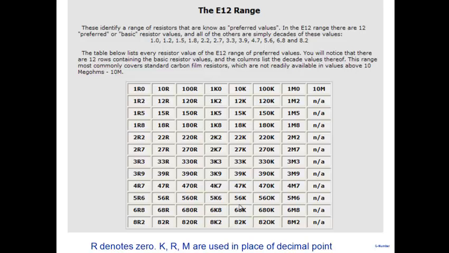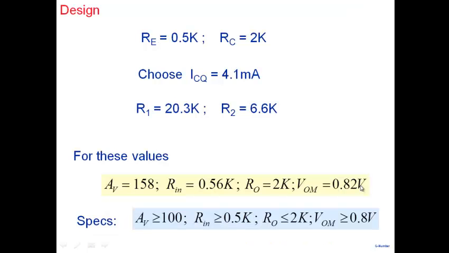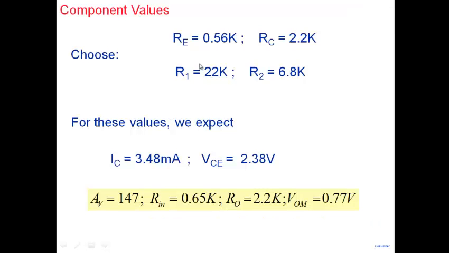But then your circuit becomes more complicated. You have to take two resistors and all that, okay? It's easier, instead of complicating your circuit, if you can use one of those standard resistor values, okay? So that will, again, cause drift in your design, right? So, for example, if I have R2 equal to 6.6 and R1 equal to 2.3, I'm not going to use these values. So what I will use is R1 equal to 22K, R2 is 6.8K, which I can simply go and pick in the lab, RE equal to 0.56K, RC 2.2K. I'll use these values. Now with these values, of course, my bias point and all of that will shift, and I'll get results which are a little different.